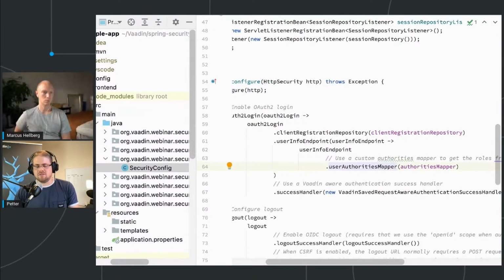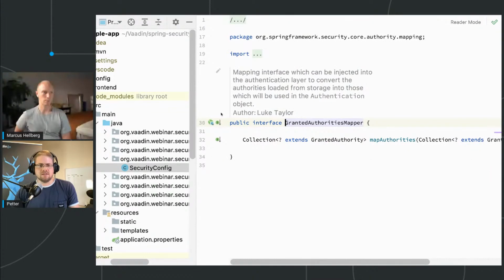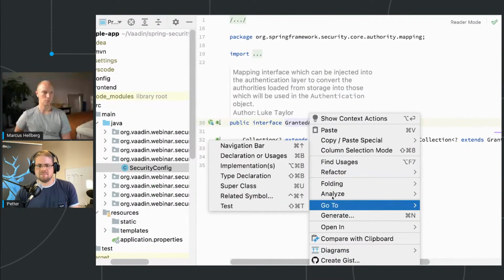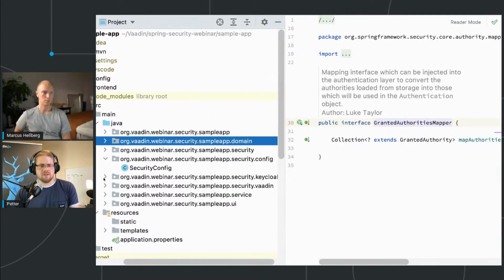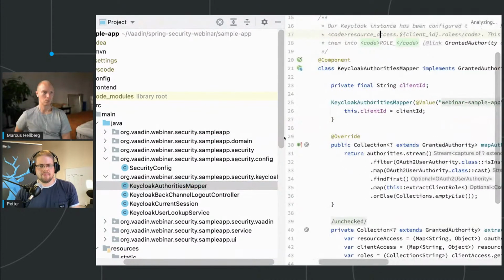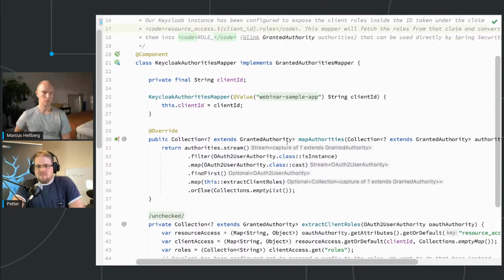So this is part of the Spring Security API. And then we need to implement our own granted authorities mapper. And this one I have implemented over here, because it depends on how your OpenID Connect provider has been set up.